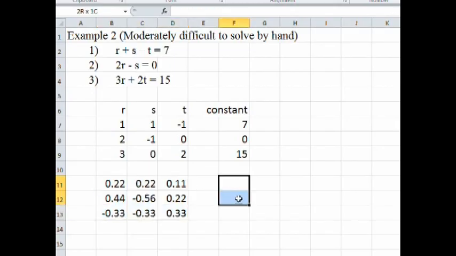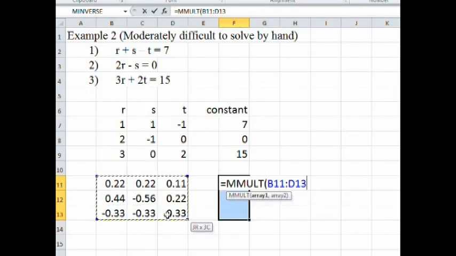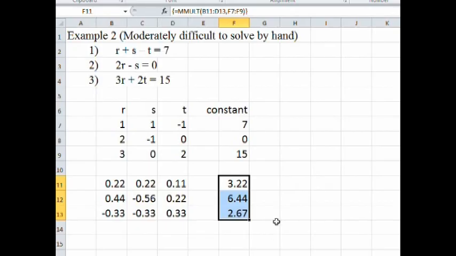Now, to find the answers, we come over here, draw a box the same shape as this column matrix, and now we're going to do equals MM matrix multiplication, multiply this one. What do we put right here? Well, if you forget, you just look down on here, and it shows you a comma, comma, and select that one, and don't hit enter, hit Control-Shift-Enter, and there are our results.